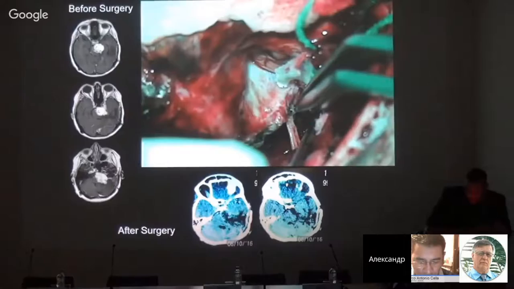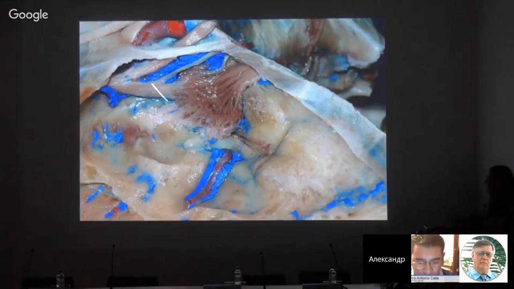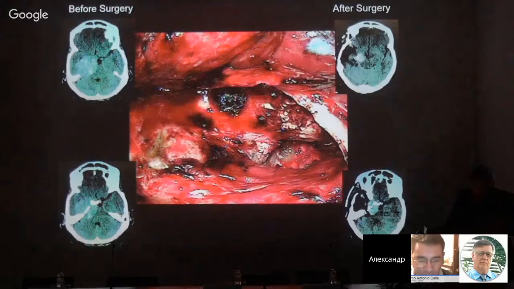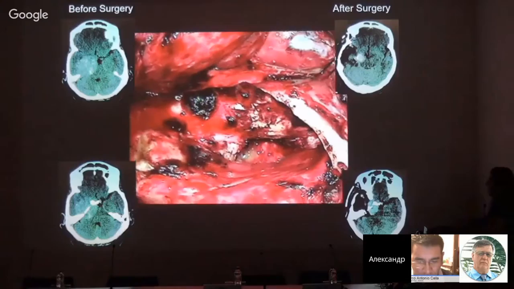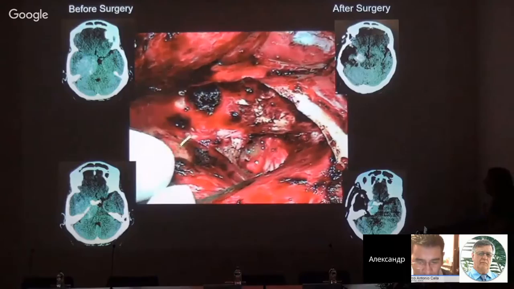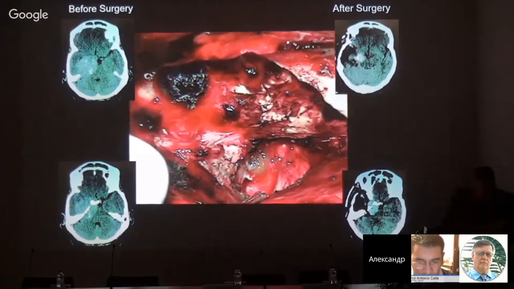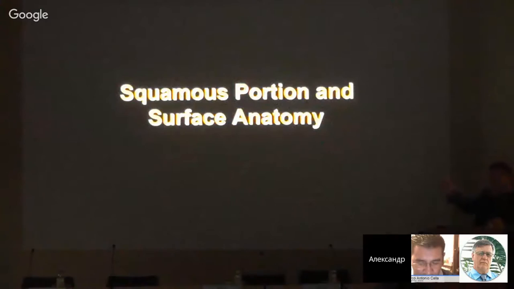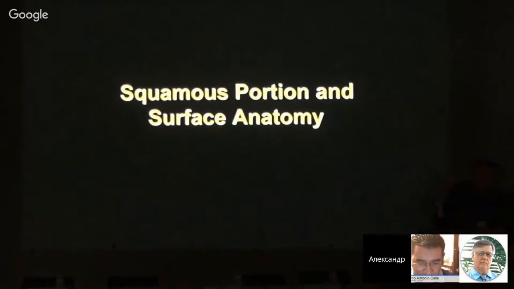And you have to understand the anatomy from the perspective of the medial fossa, so you can approach lesions like this. This is lateral, you see the temporal ridge, and those are the two points. So you have to drill bone around this region to approach meningiomas of this location. So that's the main thing. You have to understand the temporal bone anatomy from these two views, lateral view and medial fossa view.